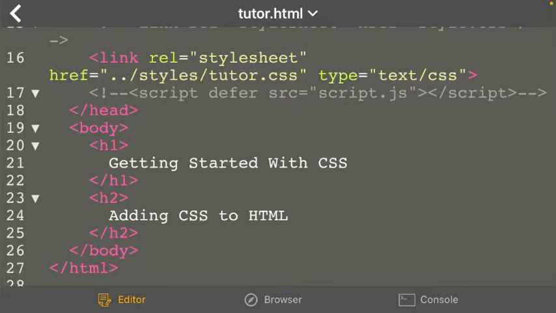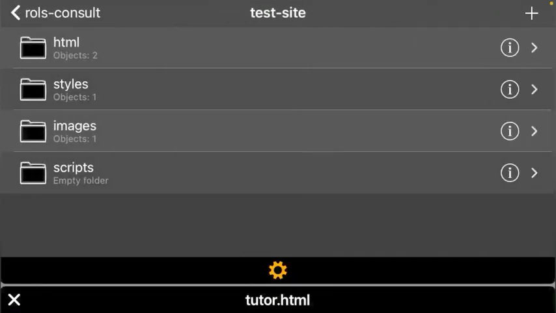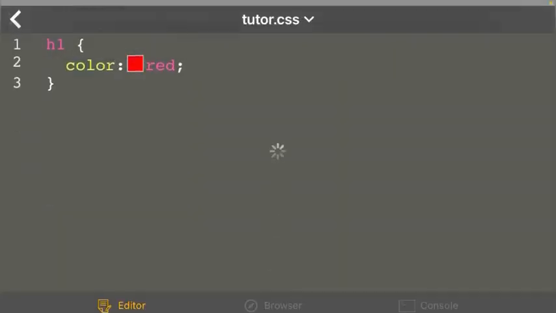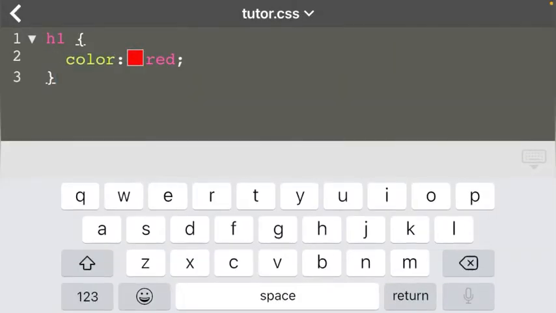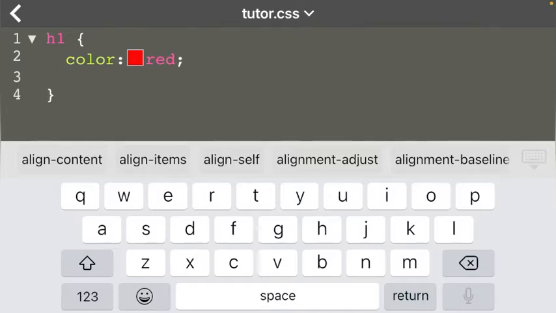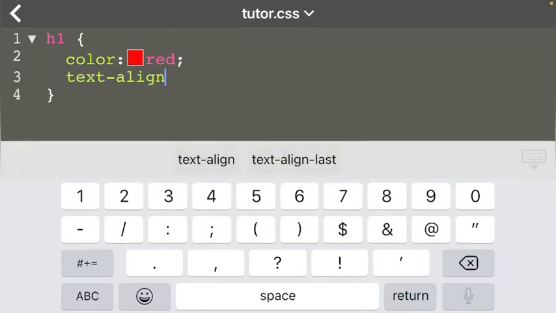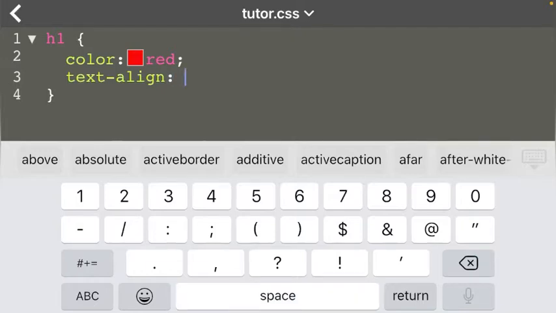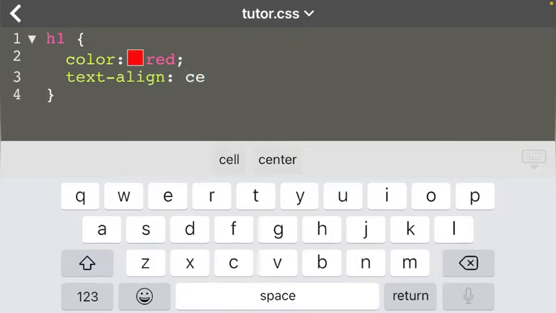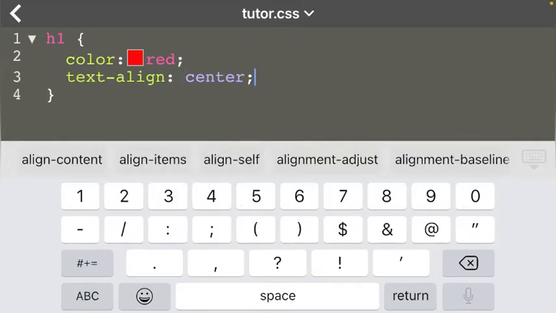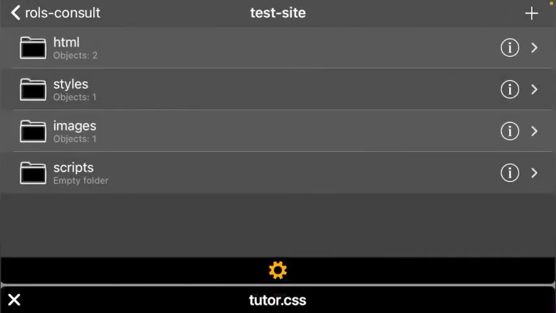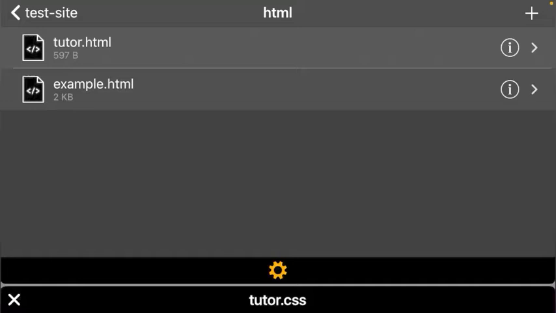If better still you would want us to tackle it, it is no problem. Let's go back to our styles folder and our tutor.css and try and add some other properties here. So in this case we'll be using our text align property, which will help us to put our text on the appropriate part of the page that we want it to be. Okay, so in this case I'll call it to be at the center, which is the most recommended and the most useful one here. So let's see. Previously, when we go back and load our file, you will understand it better.